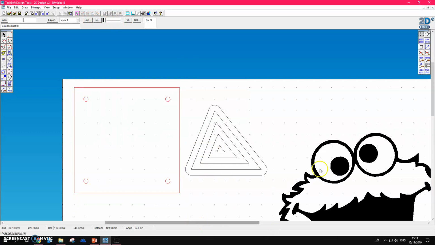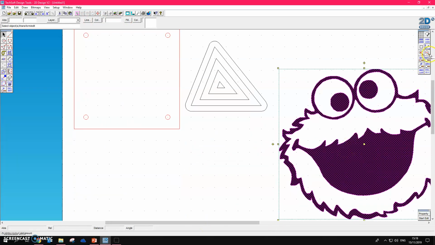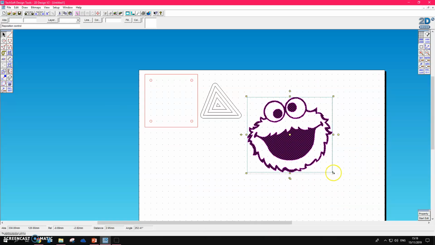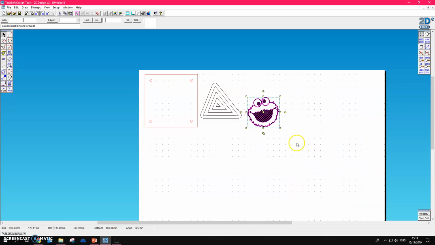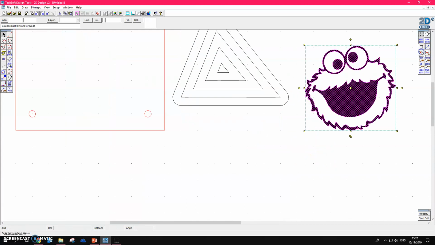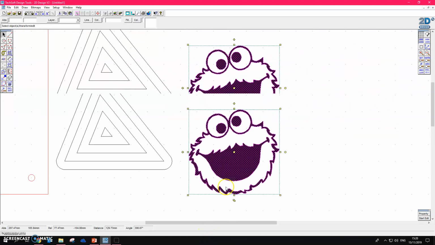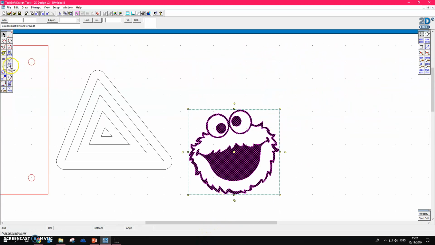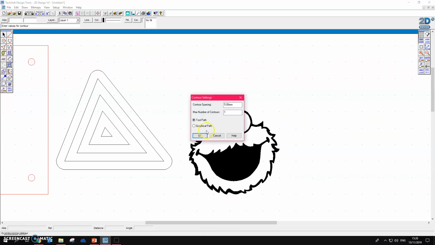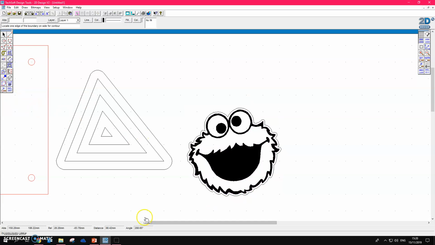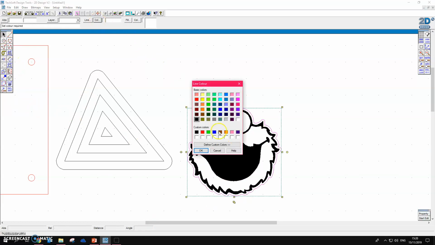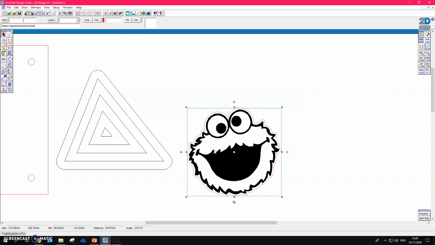That would now cut out. Okay? Cookie Monster's face would just be scratched onto a large sheet of material and then be left there. It wouldn't actually fall through the material. It wouldn't be cut out. So what I'm going to do is I'm going to contour, run a line all the way around the Cookie Monster's head at 1 millimeter. It really doesn't matter. And then I'm going to select that line and I'm going to make that line red. So now he would be cut out.